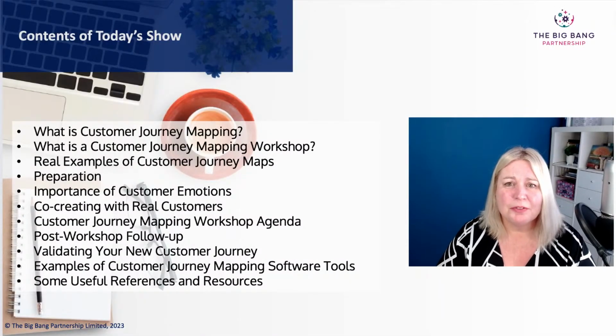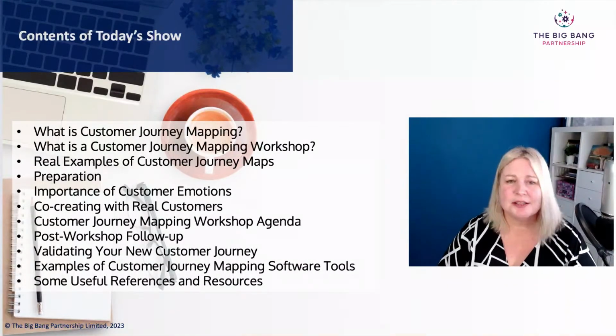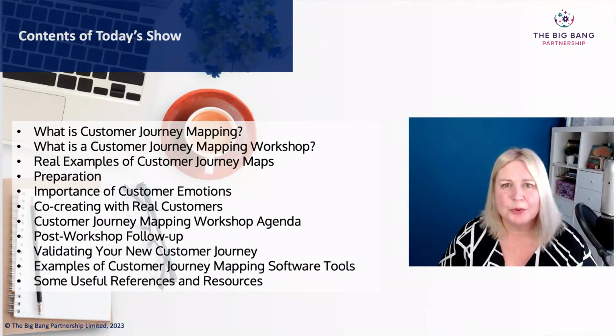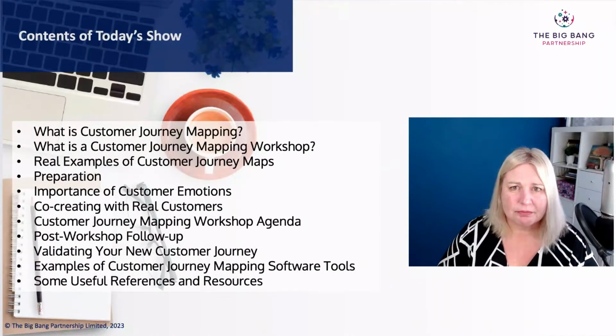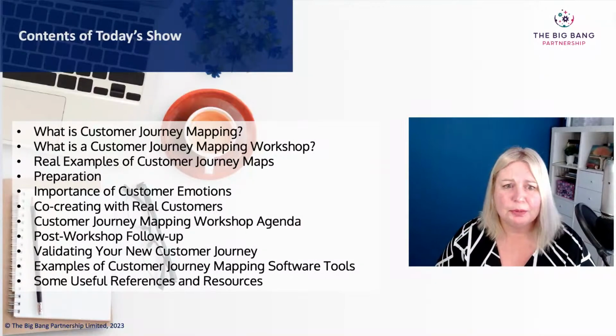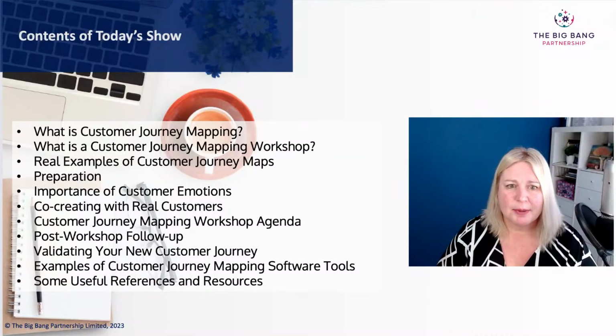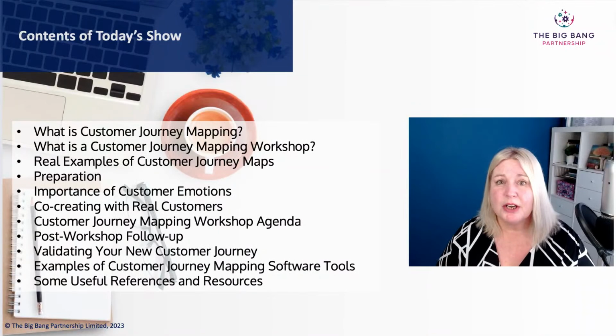And so we've covered a lot of ground. We've covered what is customer journey mapping. So you had some examples from the Australian Bank, from IKEA, from the London Underground, the Tube, how to prepare, think about getting some data. Make sure you focus on emotions of the customer. Think about how you can involve your customers, and then you've got a workshop agenda that will take you through step by step, and you'll come out with some really good stuff.